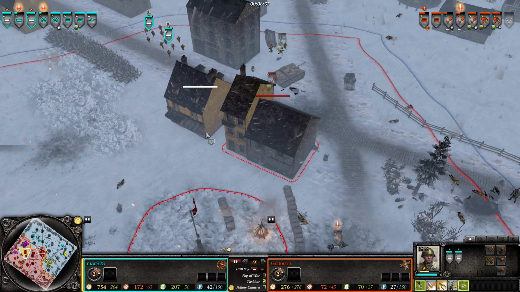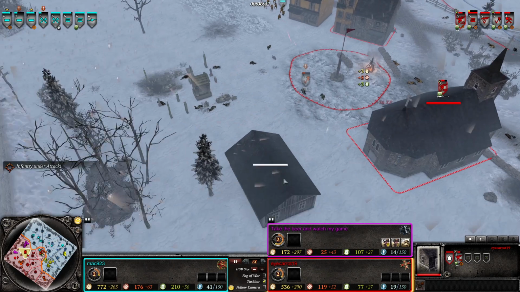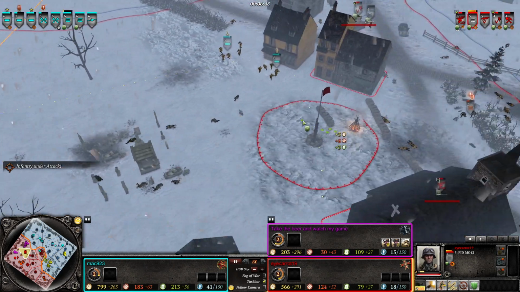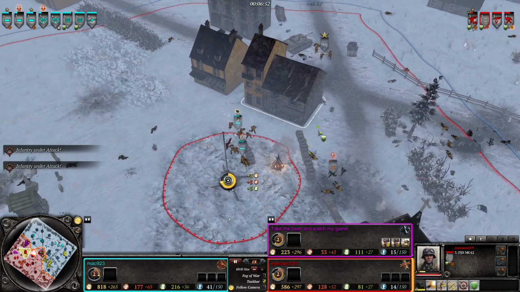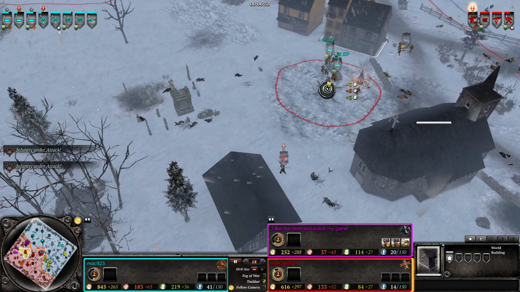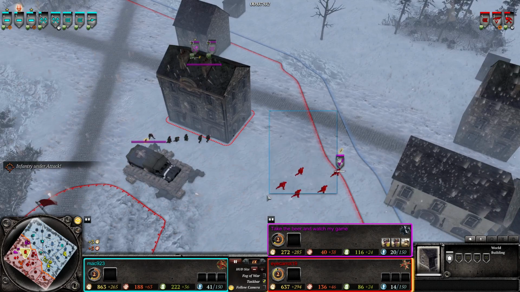And more Russians coming this way now, charging forwards with the conscripts. There's a machine gun back here actually, fully been set up here by the Panzergrenadiers, actually the Fallschirmjägers. Not looking good here for the Germans. Stabsfeldwebel has to get out of there, but I don't think he'll make it. Germans are suffering heavy losses.